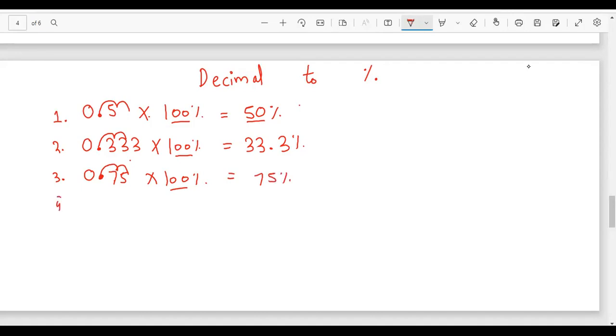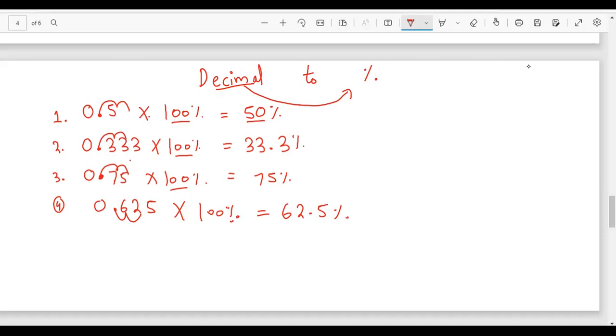Okay, let's do last example and then you would be doing it. Let's say we have 0.625 as decimal and you want to convert this decimal number to percentage. Multiply it by 100%, just like we do for fractions. Again, this decimal would move 2 units to the right and it would become 62.5%. So this is how we convert any decimal or fraction to percentage. Okay, in order to find percentage, just multiply that thing by 100%. It could be a fraction, it could be a decimal, just multiply it by 100%.